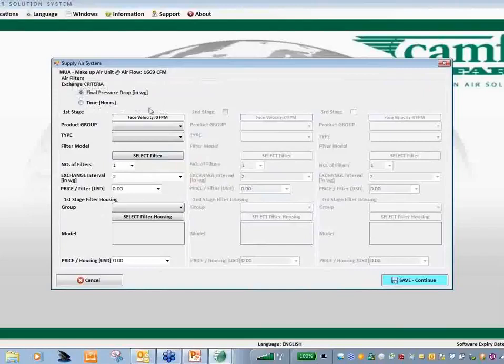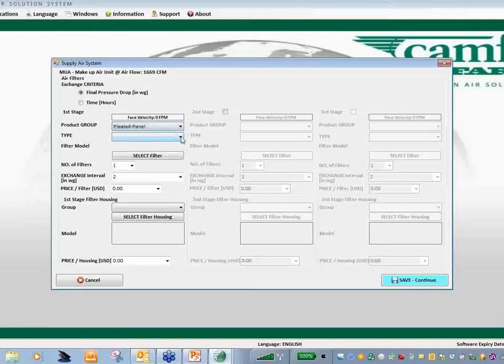So like in our LCC, this is not as advanced as the LCC, or we haven't as many options right now, but you can look at it in two ways, looking at final pressure or time. You know, if you're changing on PM, which often is the case, or pressure drop ideally is the best solution if you could. We looked at the product groups. We've basically 4 categories: a pleated pre-filter, panel filter, pocket bag filter, and a V-bag filter.